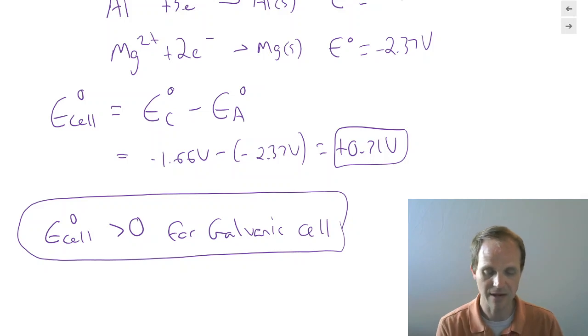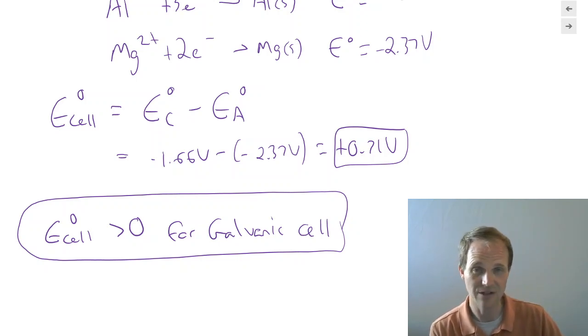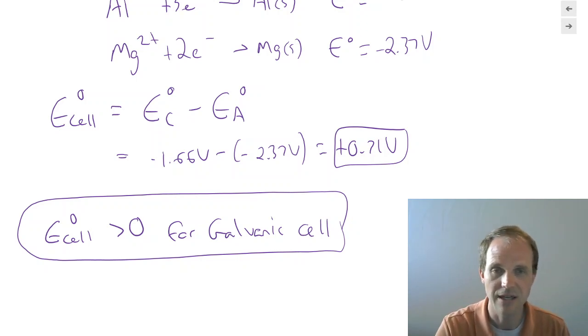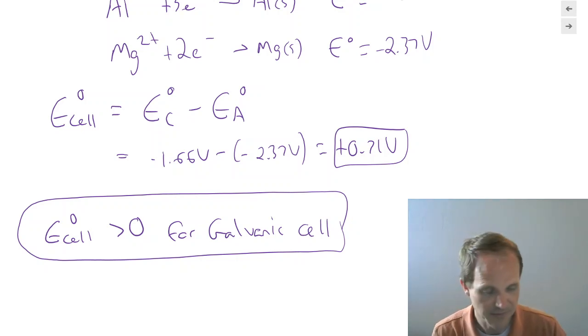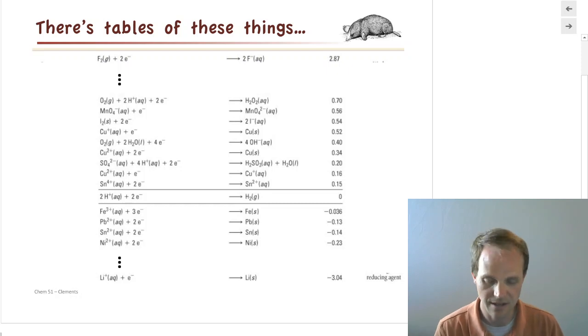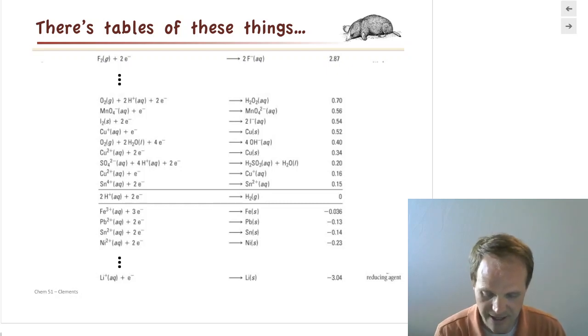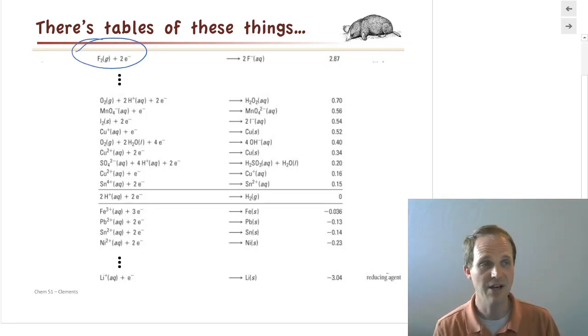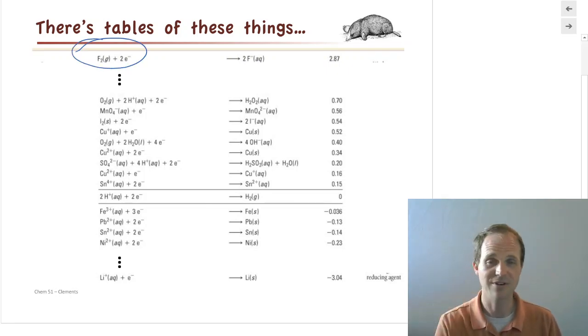All right, that is how we calculate our cell potentials. Our cell potentials will always be positive for spontaneous cells. So unless somewhere I'm telling you we have what's called an electrolytic cell, which we'll talk about later on, you always know that if I calculate a cell potential, it should be positive. So like I said, people make tables of these things. You should familiarize yourself with the table that you're going to be using on tests and things like that. The table always starts with fluorine. Why fluorine? Well, if you remember, fluorine is the most electronegative element on the periodic table. It loves to be F minus.